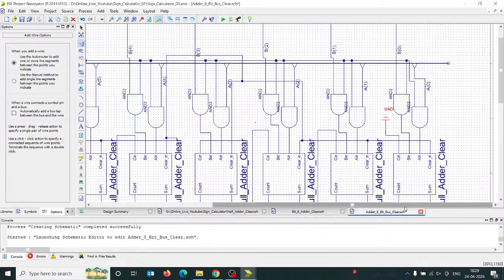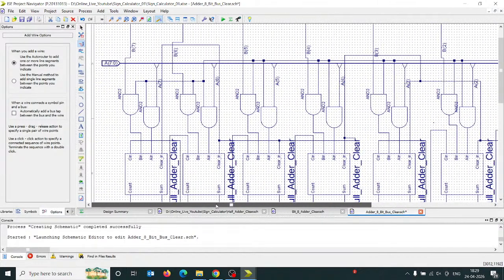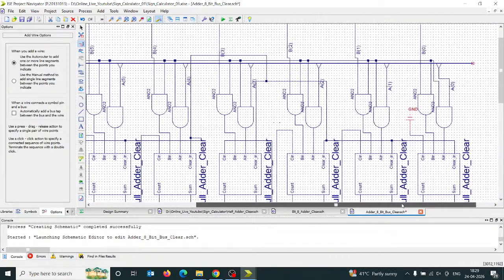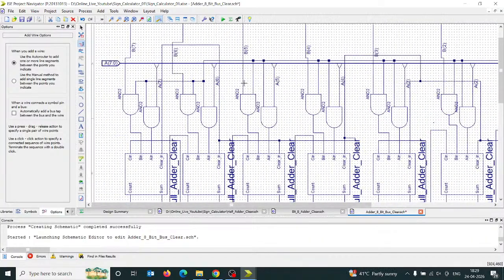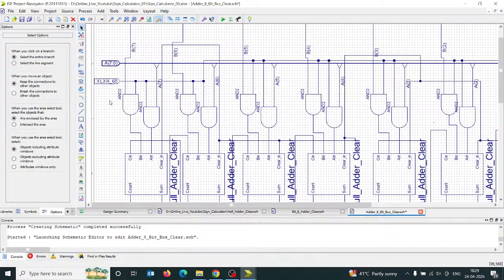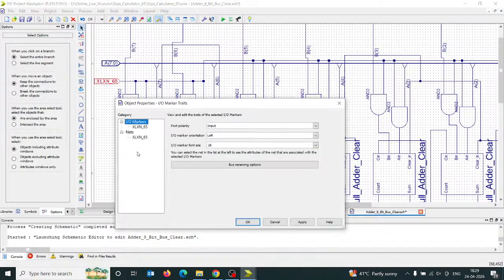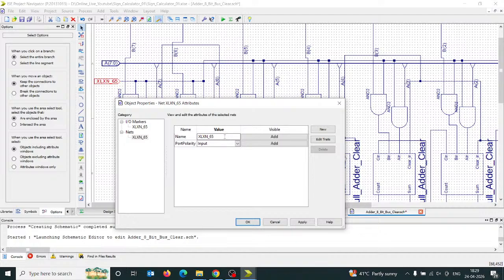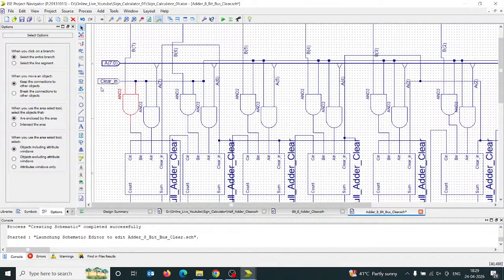Okay, so now we have to give one clear input. So this is your clear underscore in. Okay, this is your clear in.